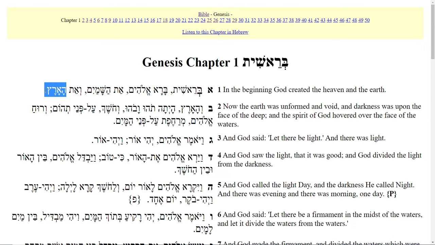More literally, this word on its own is just the land. But of course, it could also be translated earth. When they say earth, they sort of mean the way we mean earth when we're not talking about the globe. It's like the dirt. So God created the sky and the dirt. A more literal reading of this Hebrew is: in the beginning, God created the heaven or the sky and the ground. So you could also translate it that way.